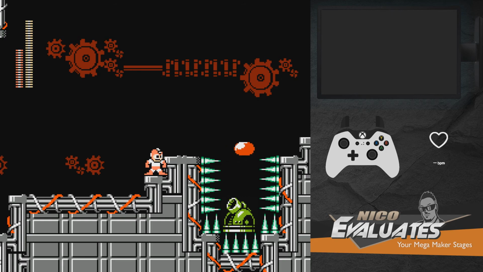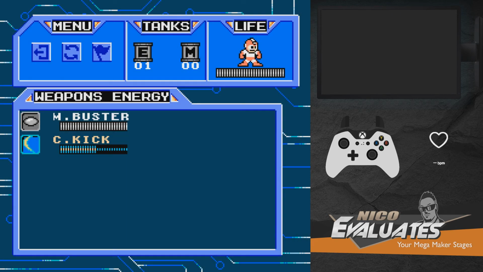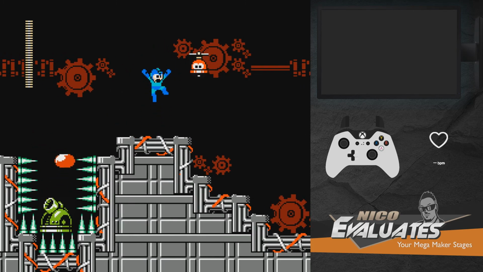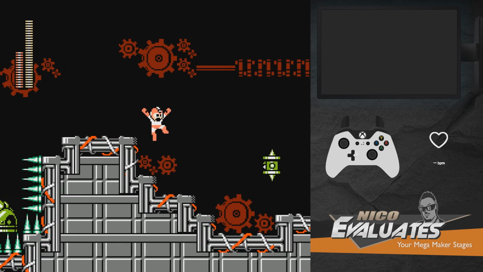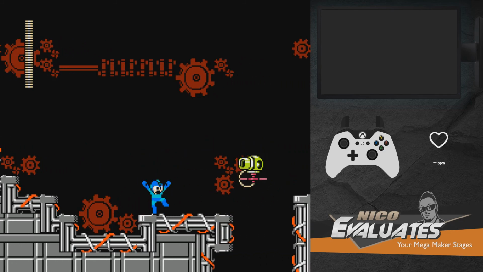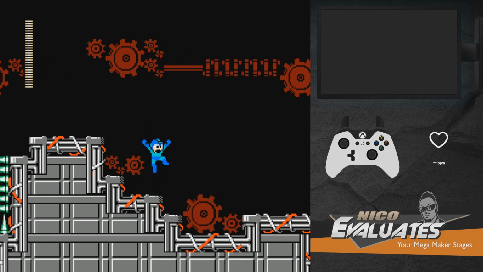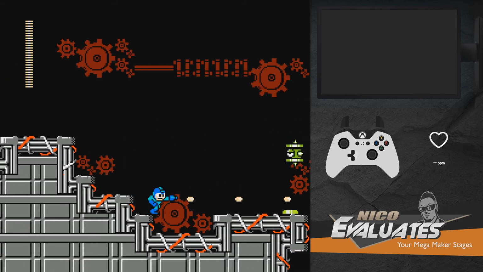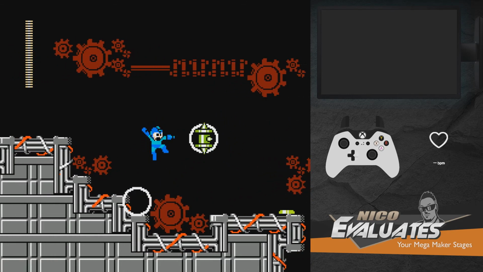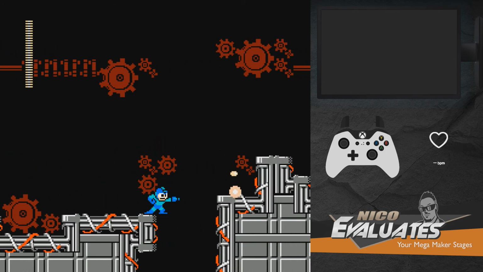So another nicely done timing part, where you have to time the jump. Of course, I would not put an enemy right after that. I would give the player some air to breathe after that. They would be happy that they made it. So don't just put an enemy there and punish them for making that successfully. A bit too many enemies on this part, I think. Take at least one out. There's just too many again.